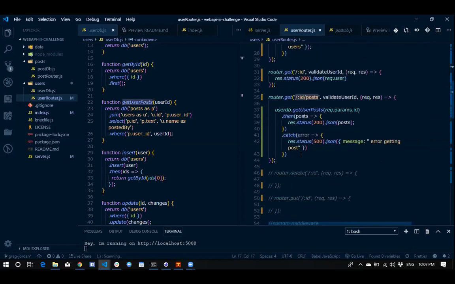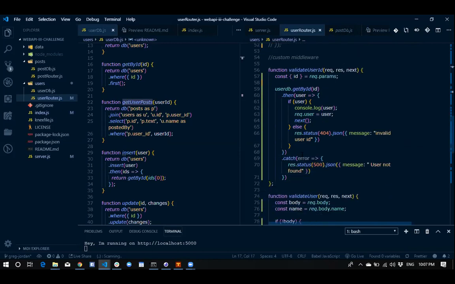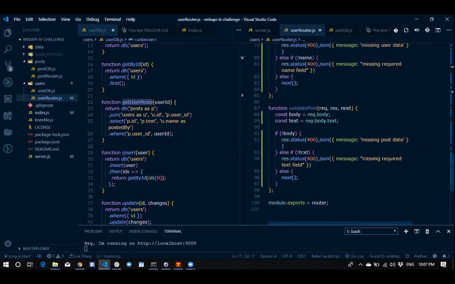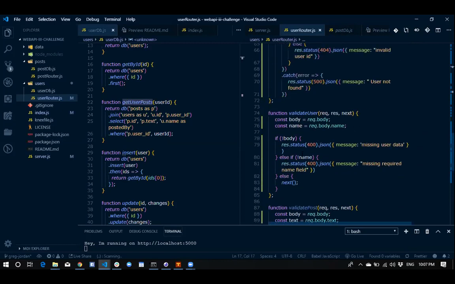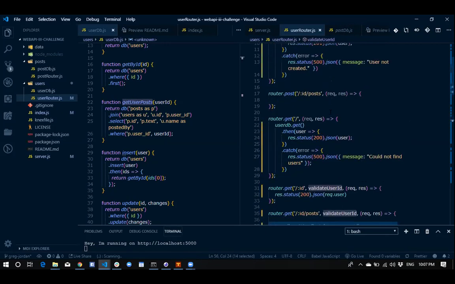Okay. So that means that we can use the ones we already have. Yeah. So we have to use validate user ID and then validate the posts. So let's see if this works.